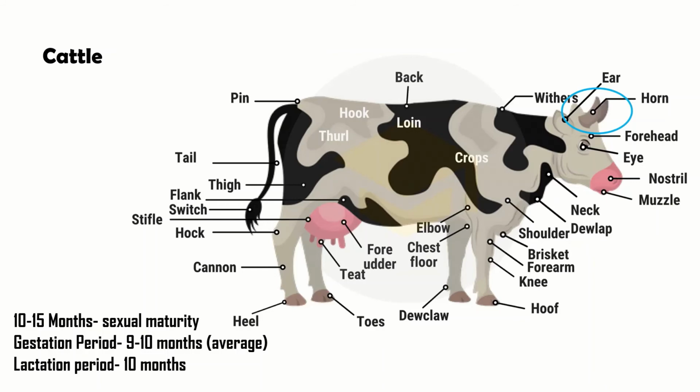Okay? So usually, especially in dairy cattle, mas desired nila yung polled. Ibig sabihin walang horn. Kaya meron tayong tinatawag na dehorning or pagtatanggal ng horn and disbudding. Yung disbudding naman, yun yung pag-prevent ng pagtubo ng horn. Okay? Next is the nose or the muzzle. The edge of the nose must be darkly pigmented to protect the animal from sunburn, and the nostrils must be large for good breathing. The nose of a healthy cow is always damp.